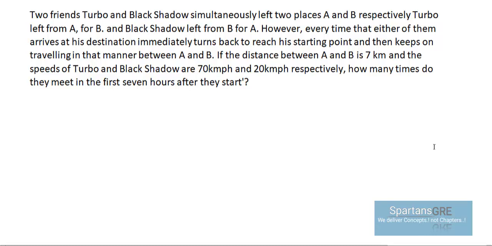This topic is about whenever two persons are walking in the same direction or in opposite directions, we are asked to find the meeting time, the meeting place, and the nth meeting. They also give a number of hours and ask how many times they meet. These kinds of questions will be asked in your exam.